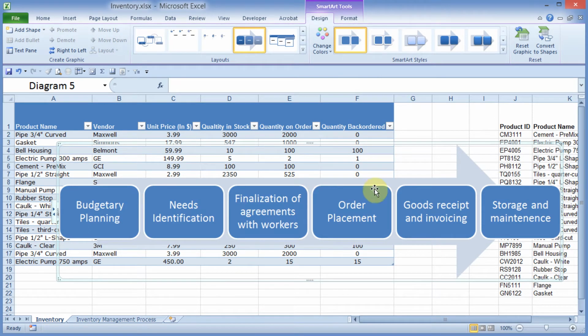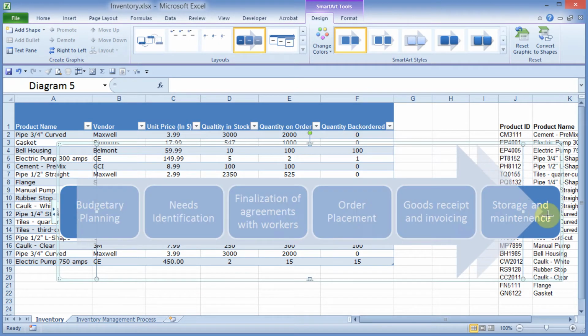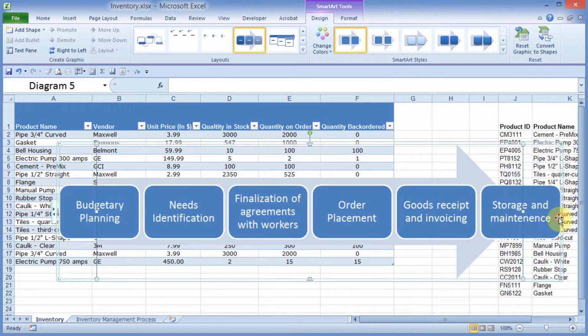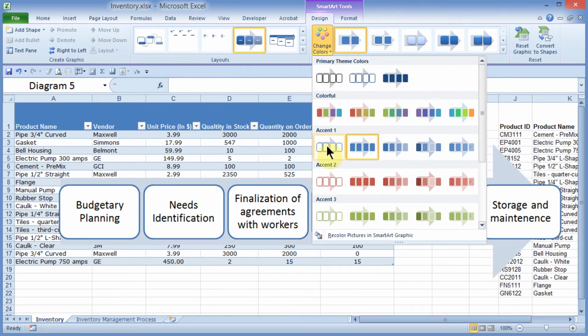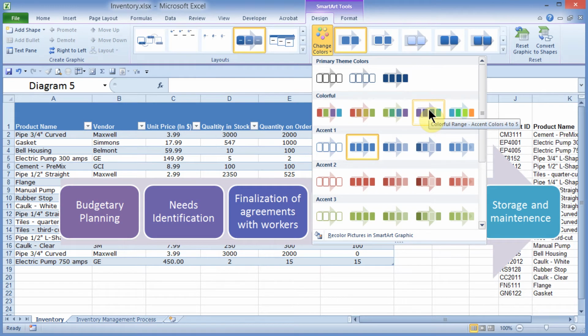Maybe I'll click on this arrow in the background, and I can see the outline for the arrow here. I'll put my pointer on the middle bracket there, and I'll drag this out to the very end, stretch that arrow out. To add some colors to the SmartArt, I will come up to my Design tab under the SmartArts tab, and I will click on Change Colors, and I will choose a color scheme. Notice when I pass my pointer over the top of the menu, I get my colors displaying automatically. I will go ahead and choose this guy here.